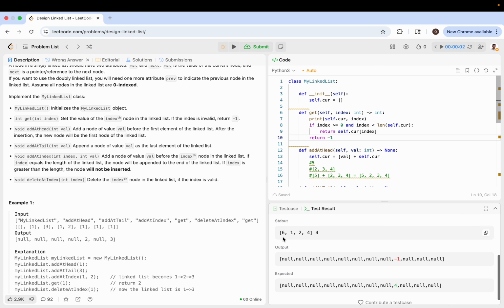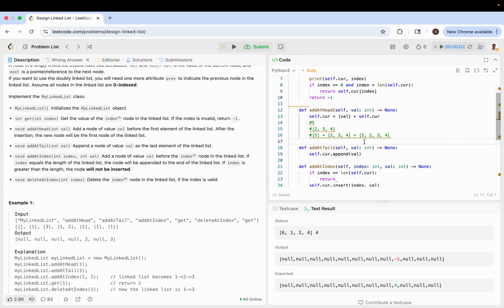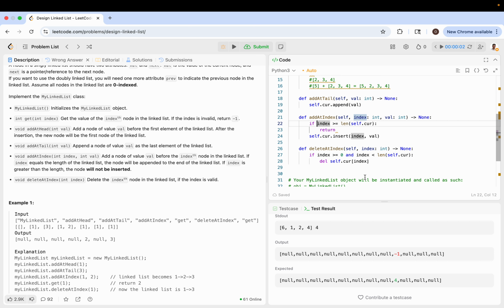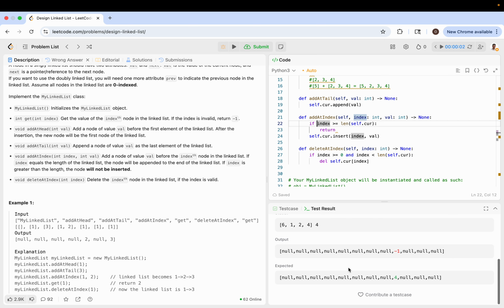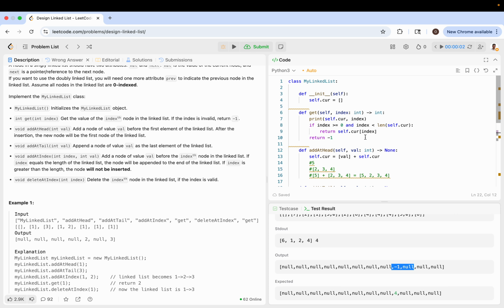What's going on? 0, 1, 2, 3. Okay, this is odd. So -1 and 4.